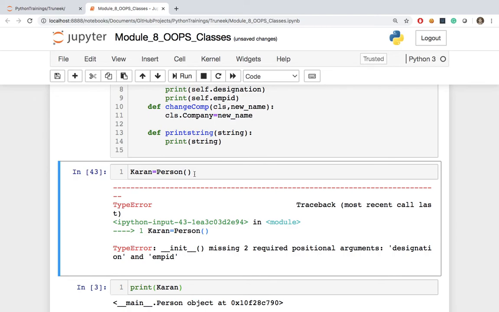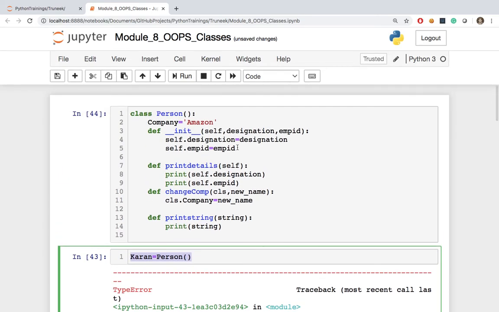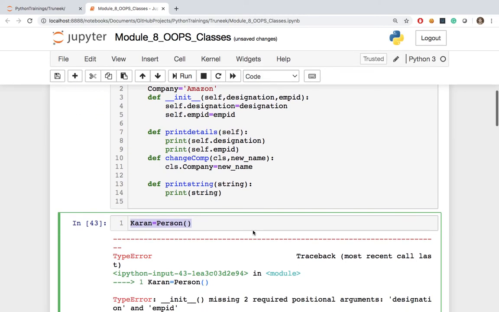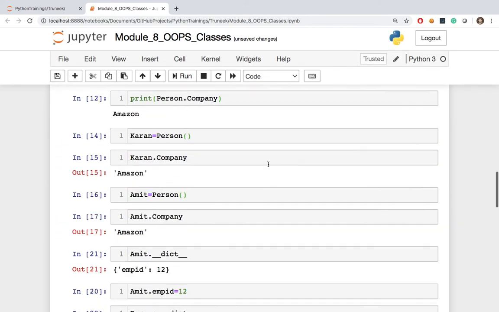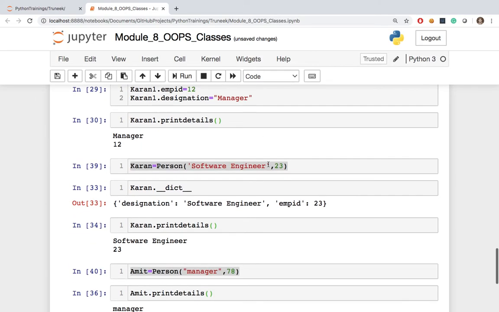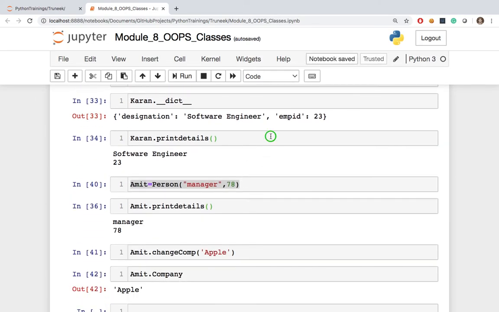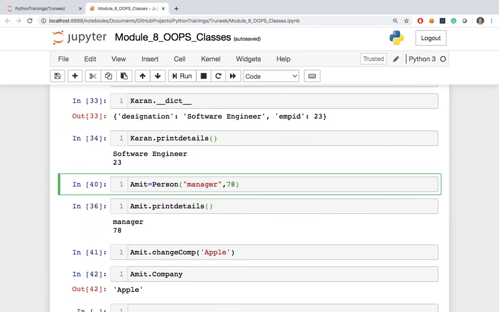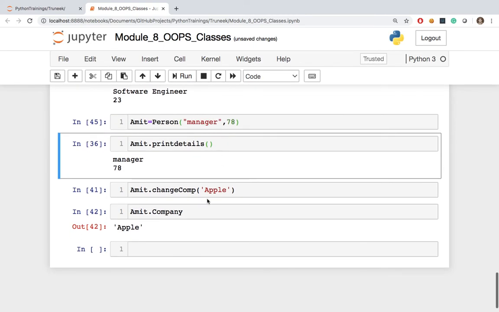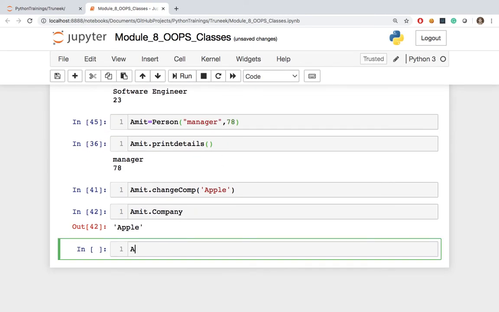Okay, so this is giving us an error because we have changed the class, so I try to run this part again. Okay, so we have Amit dot print string.